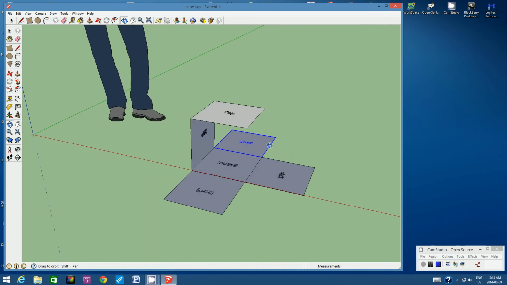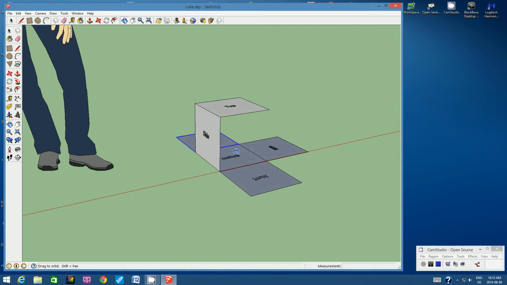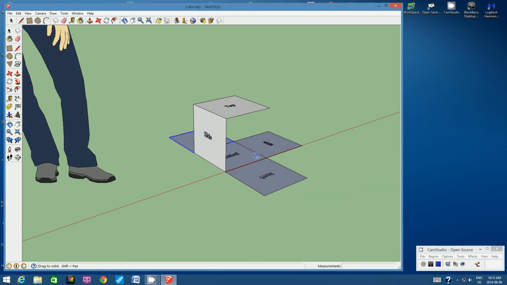Now we've got this situation here. If we were to repeat our steps and pull this side down, then we would have the top floating in air, and then we wouldn't know what to do with it. So we've got to do something a little bit different for these last two sides. So let's click on the selection arrow tool, and click on the side and then hold the control key, you know how to do that, and click on the top. So we're going to rotate both of these sides at the same time. We're going to create like a mini group here.